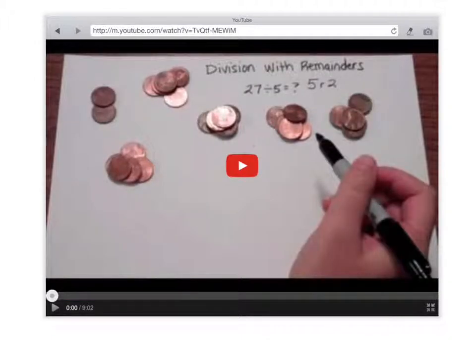The divisibility rule that she's referring to here is that if you divide a number by 5, it has to end in a 0 or 5. So all multiples of 5 end in a 0 or 5. So that is 5, 10, 15, 20, 25, 30, all either end in a 5 or a 0. 27 here does not end in a 5 or a 0.